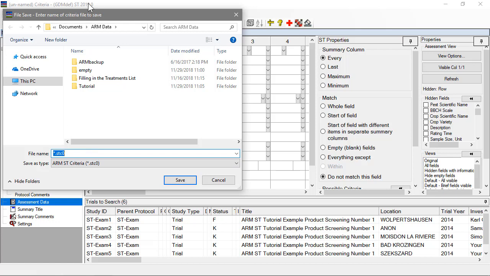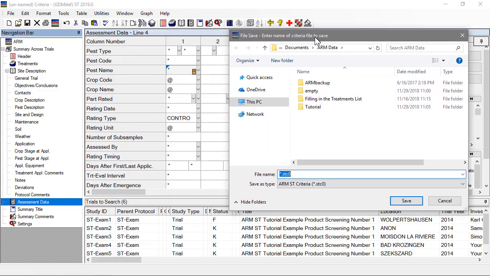So here, thinking about what we had done, it was our ST exam. Really the treatments we were looking at, and we were looking at the control ratings. I like to make it descriptive, so that when I'm looking through the files, I can see what I had done.